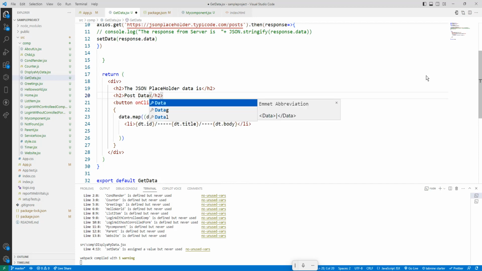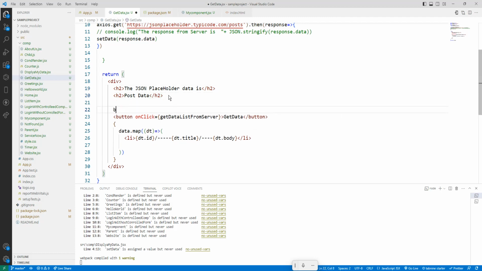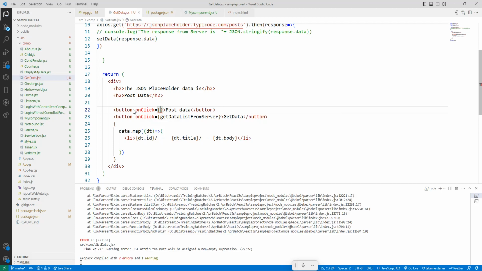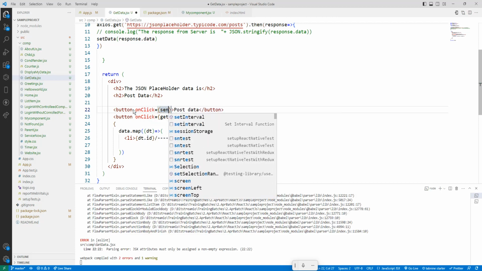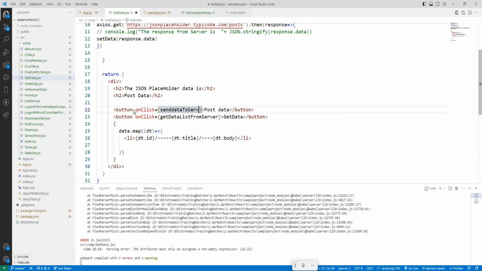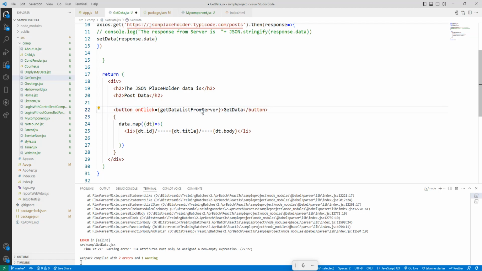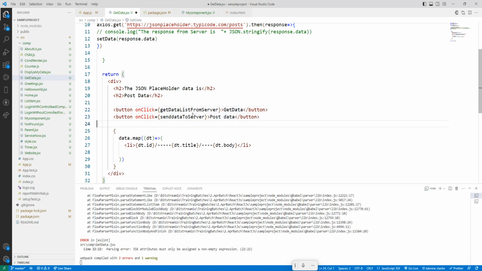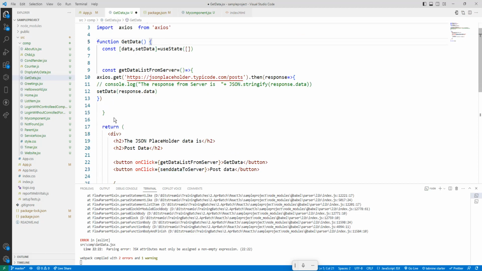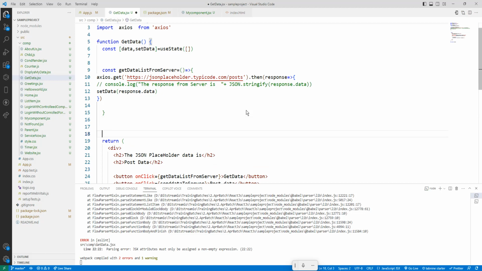So here I will call one button called post data. I will call the on click event, send the data to server. This is my method. This is for get data. I will use it below, send the data to the server. So this is for getting the data, and this is for sending data to the server.